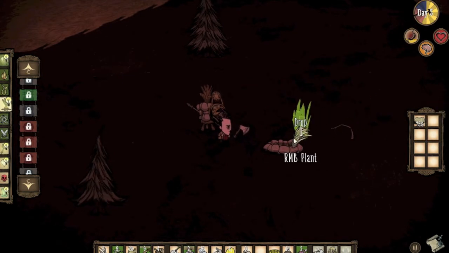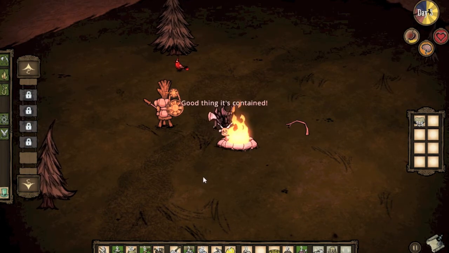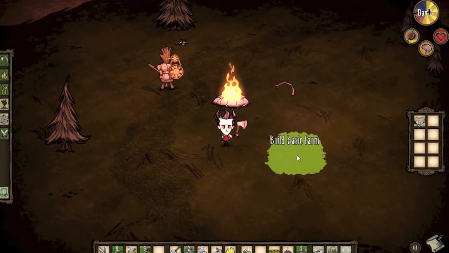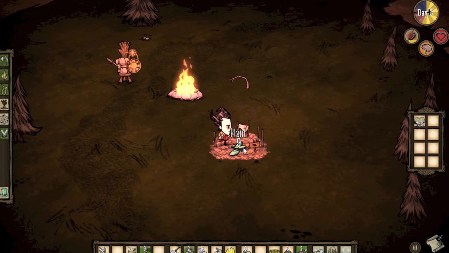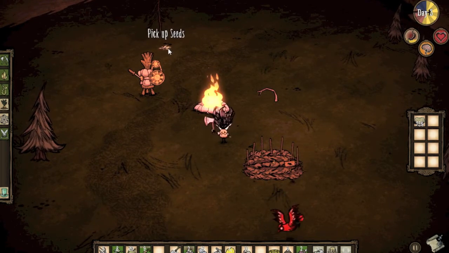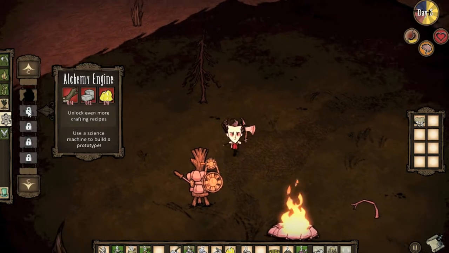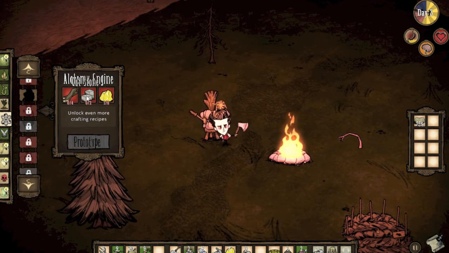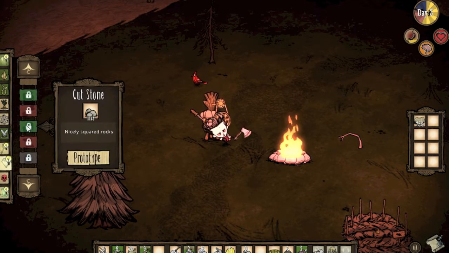Let's go ahead and use this grass tuft, and it pretty much tells you it's a good thing it's contained. Okay, let's build us a basic farm plot. You need the seeds to plant. This one's very slow, so it's a good idea to get your alchemy machine quickly. And it takes a lot more gold nuggets. The blocks here, you just go to refined, and you can do some cut stone.